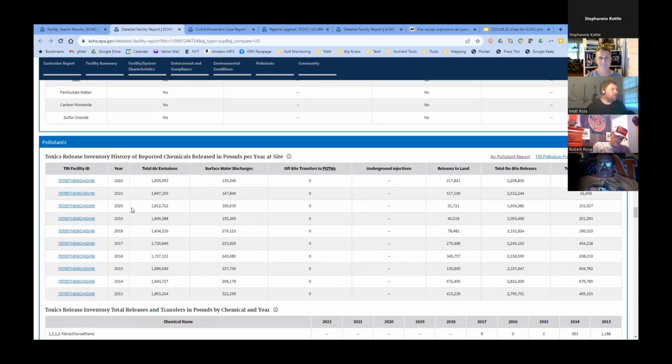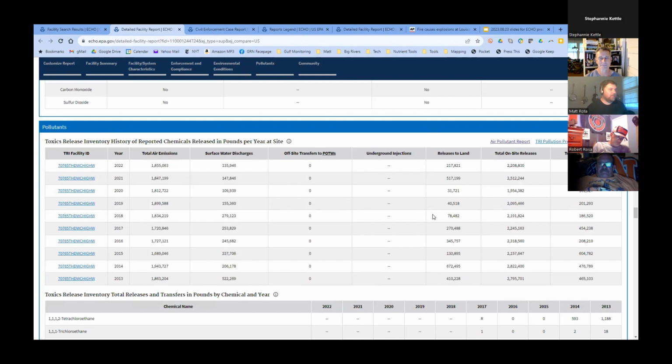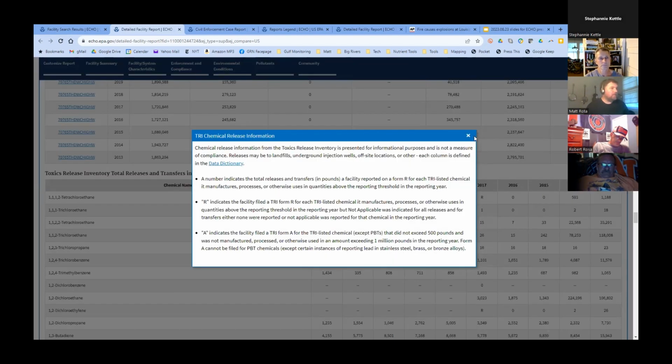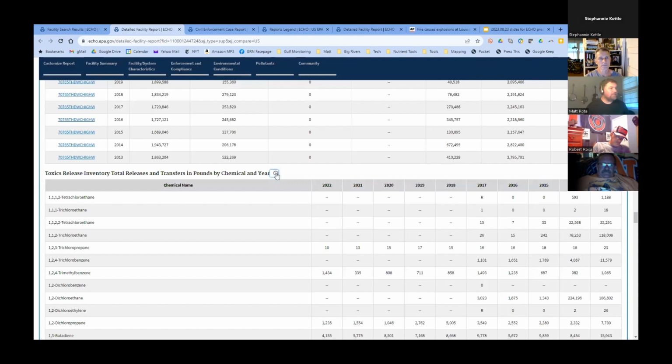And then we can take a look at all of the pollution that they're putting out there. Here this references the Toxic Release Inventory, the TRI. That's another EPA database, which, if you're kind of a data geek like me, is also a really fun one to dig into. They have to report how many pounds of pollution each of these facilities is discharging, in pounds. And this ECHO is really nice. If you use these little information icons, they actually tell you quite a bit.